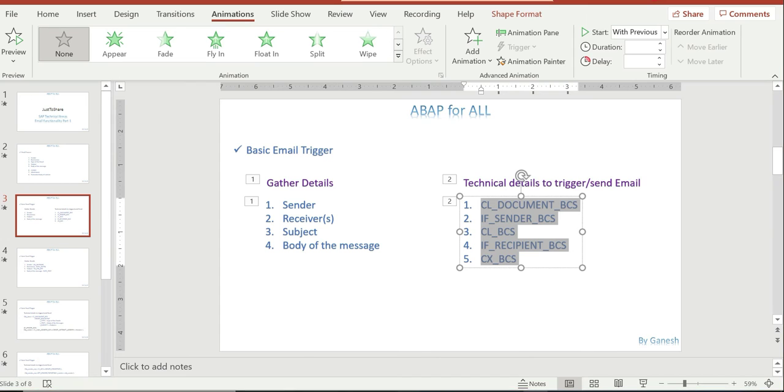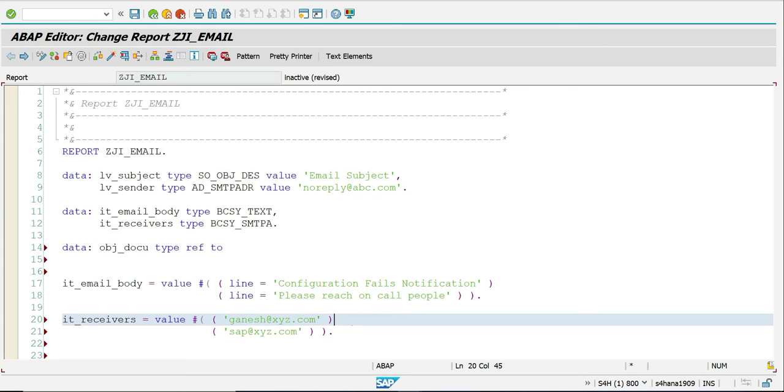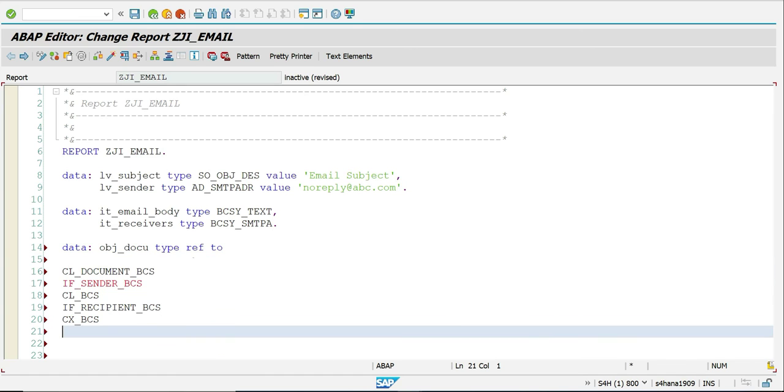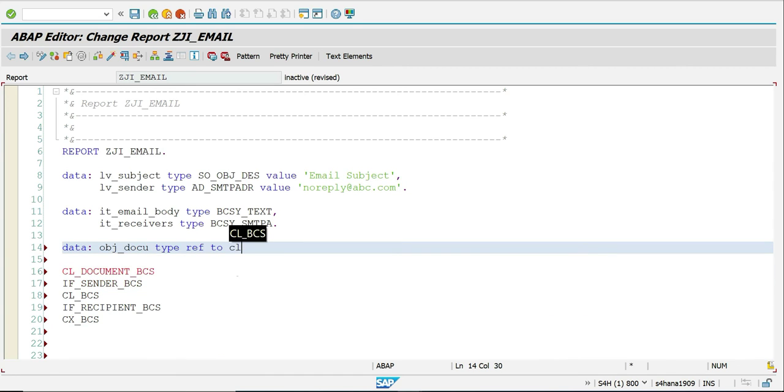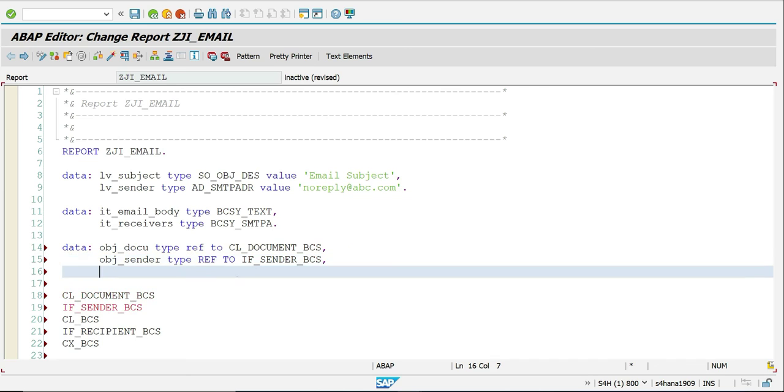Control C. Okay, so type ref2 CL document BCS, and object sender type ref2 if sender BCS, and this is the main object reference which sends the request or triggers an email, I can say.